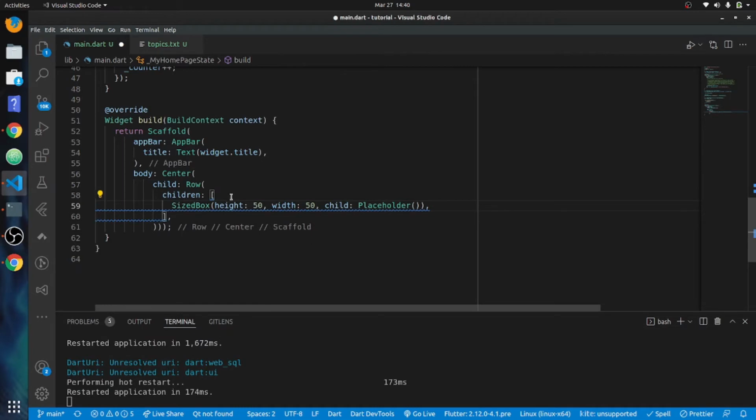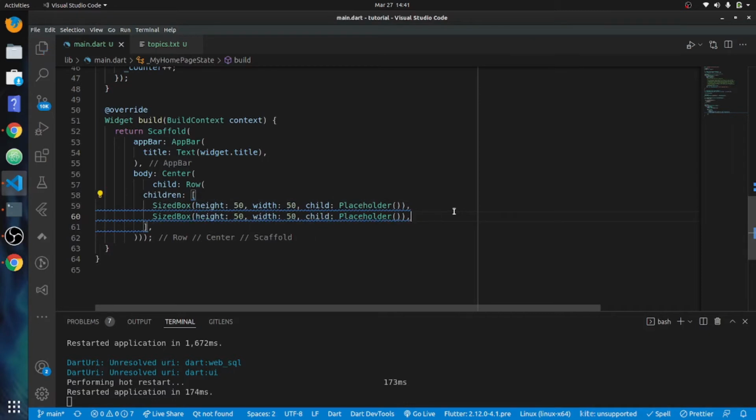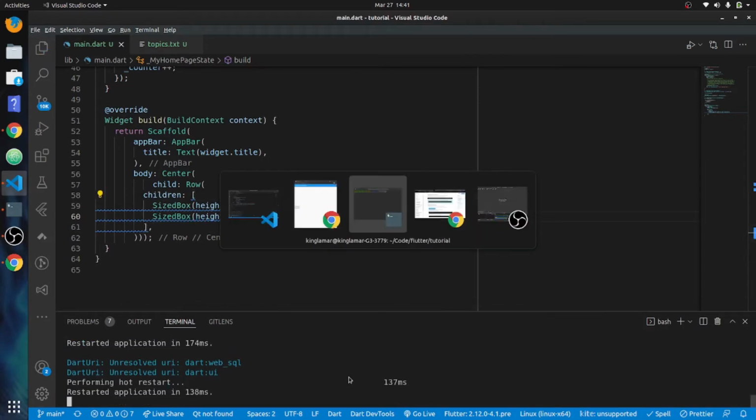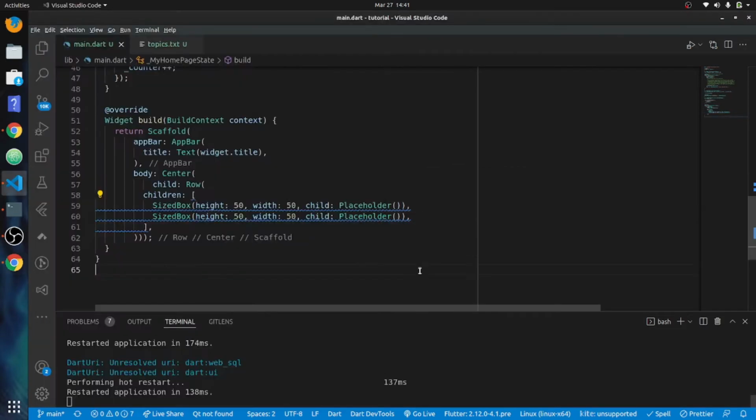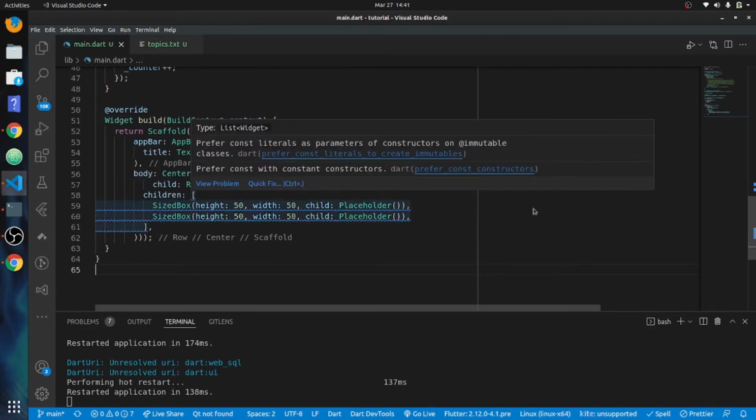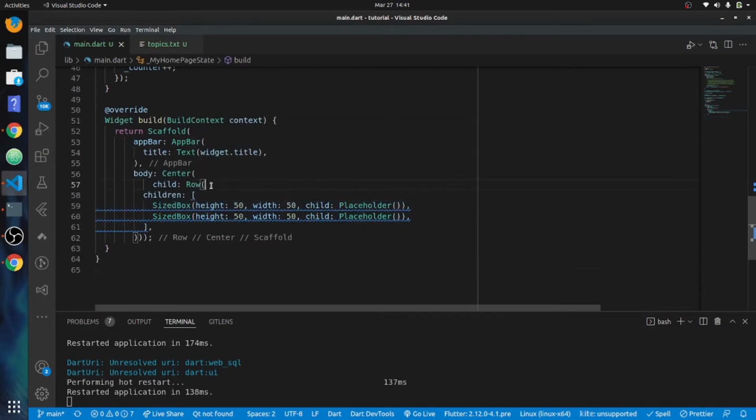So we're gonna use that same little trick, and then we're gonna put this in a row. Okay, and you have to define children because you can put multiple widgets in here. Matter of fact, we'll just copy this widget just to kind of show. Okay, all right, and we'll restart it. You press R to restart the widget. You can see these two are next to each other, right?